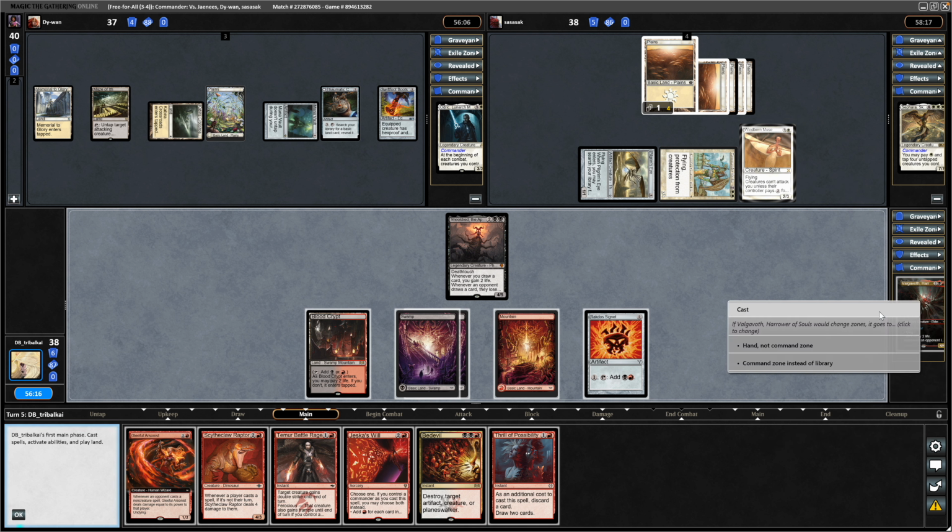Yeah, if I cracked my Verdant Catacombs before now, I could have swung in with both. Oh well, just have to hope that's not relevant, because we're not doing anything with this 2 mana anyway. So we get them on 8 commander there, which might make all the difference for next turn.